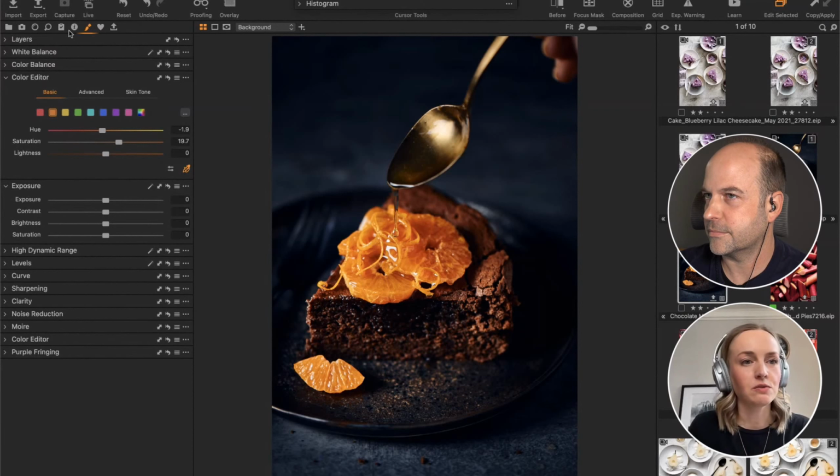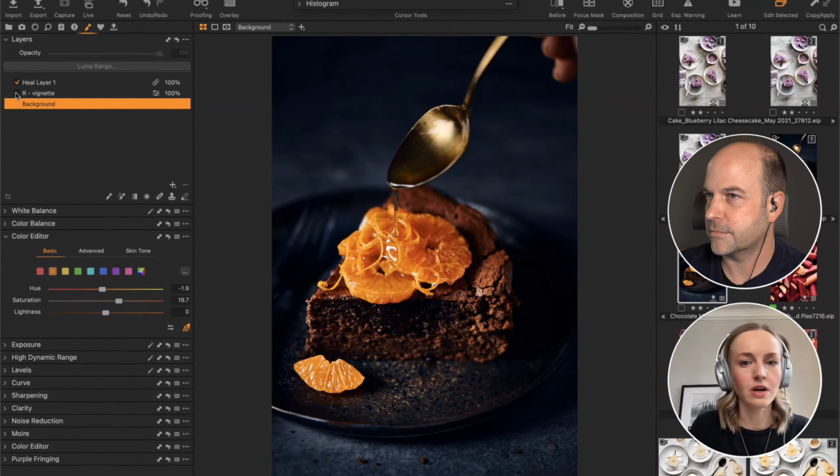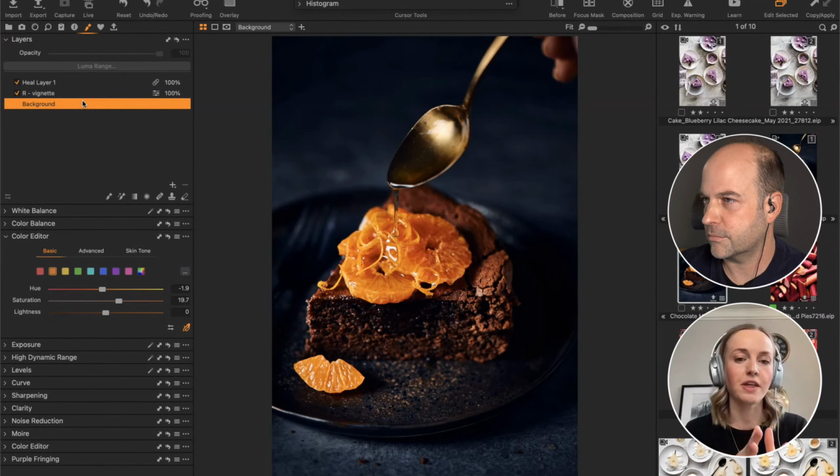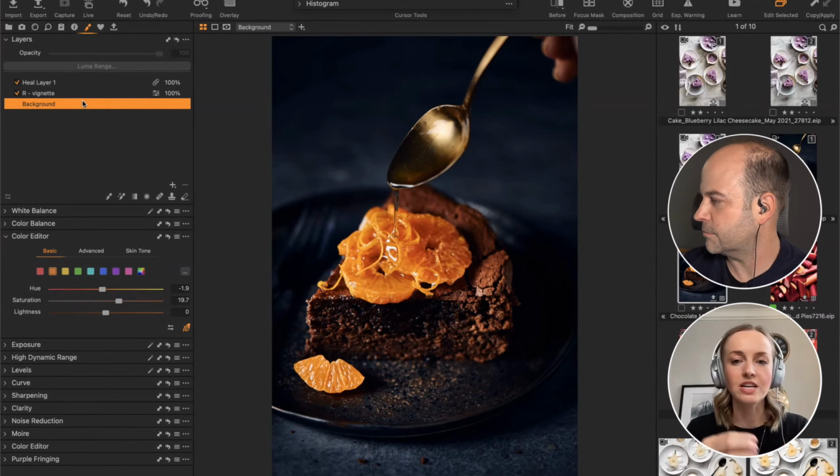So just with this photo, I do have a vignette on there. That comes back to our exposure, and the background is darker in this particular shot. A vignette helps us push into the food to see what's there. And then having some sort of garnish, and we do have the syrup on that, just adds to the interest there and helps that slice really stand out.